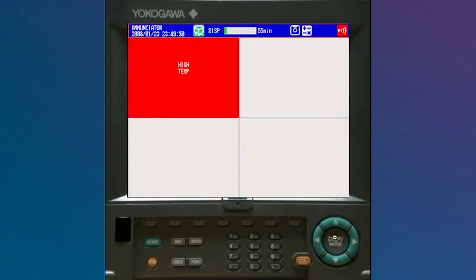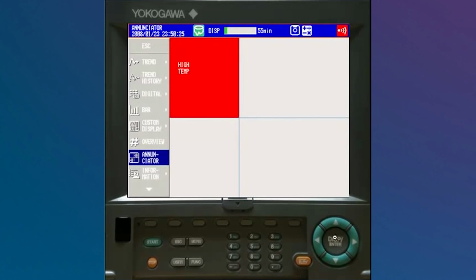Annunciator, this takes me to my alarm annunciator screen. I can have about 80 annunciator panels showing up on the screen. In this case I have 4 showing up, but only 1 is currently configured, and that's linked to the high temperature alarm in my room. But this is a great alarm annunciator panel replacement option, because not only can this log all those points and condition them through math and stuff like that, but it can also be purchased with a VGA output. So if this 10-inch screen isn't enough for you, we can transmit to a big LCD TV if you want, or possibly a projector. Okay.